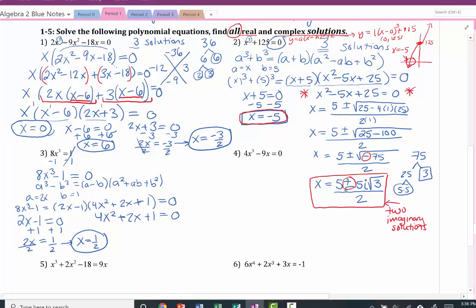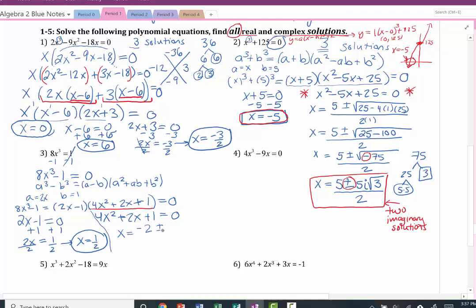When I solve it using the quadratic formula, it will leave me with these 2 solutions with the i in them. Because as we've seen, this quadratic part of a sum or difference of cubes always ends up giving imaginary solutions. So we'll see that again here as well. So again, I'm going to solve this part by using the quadratic formula.